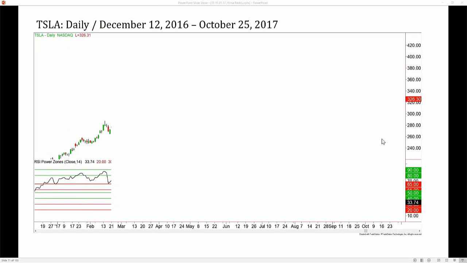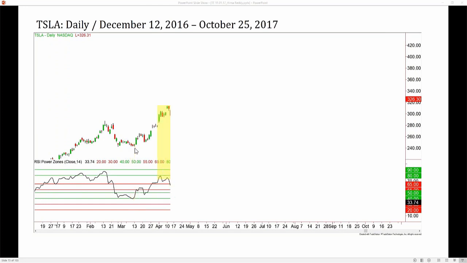So let's look at the zones action here. Okay, this is a daily Tesla chart, about a year of price action, and we've got this move that came up to the 80 to 90 resistance zone. RSI worked itself off, but look where it worked itself off to. Okay, you may have been following this price correction, guys, in the early spring, but what happened with the RSI is, yes, it went lower and it looks a little scary, but all it did was work off from 80 to 90 back to 40 to 50.